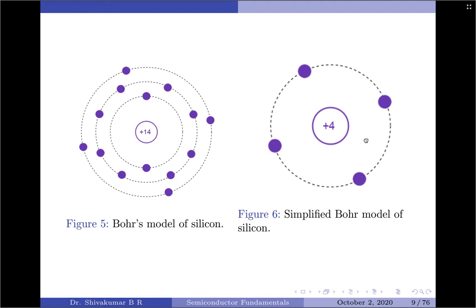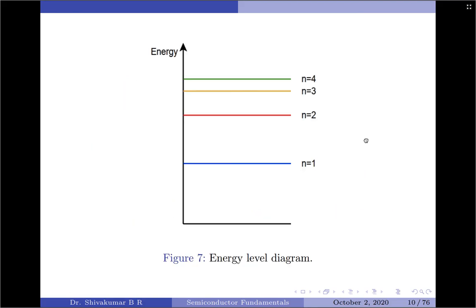As an alternative, sometimes we might straighten out the Bohr model so that it simply shows the energy levels graphically as lines or bands and without counting specific electrons. This is depicted in figure 7 here. From this diagram, we note that electrons in shell number 1 will have the lowest energy. Electrons in shell 2, denoted by n equals 2, will have higher energy than those in shell number 1, and it continues in a similar fashion.